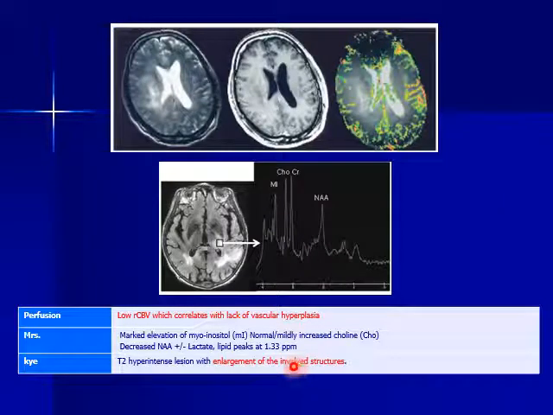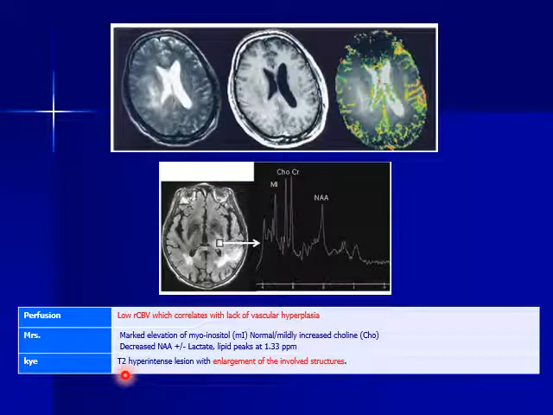One of the clues to diagnose gliomatosis cerebri when it is low grade is the presence of high myoinositol peak. Okay, myoinositol peak, which is a marker of gliosis due to long-standing benign nature of this lesion. In addition to that, it is hypoperfused, not hyperperfused. If we want to compare it with lymphoma, it is hypoperfused compared to lymphoma. And in MRS, we can see myoinositol peak at short TE, which is a marker of gliomatosis cerebri.